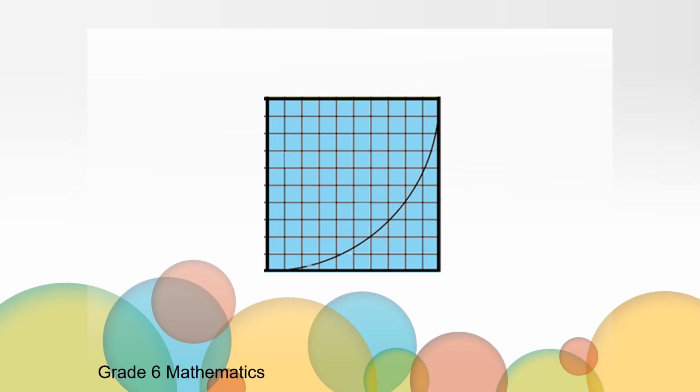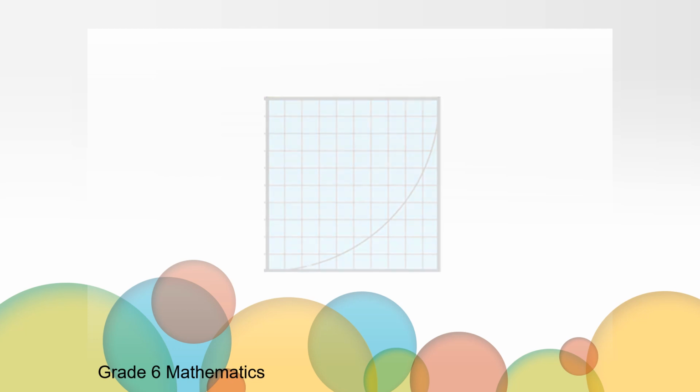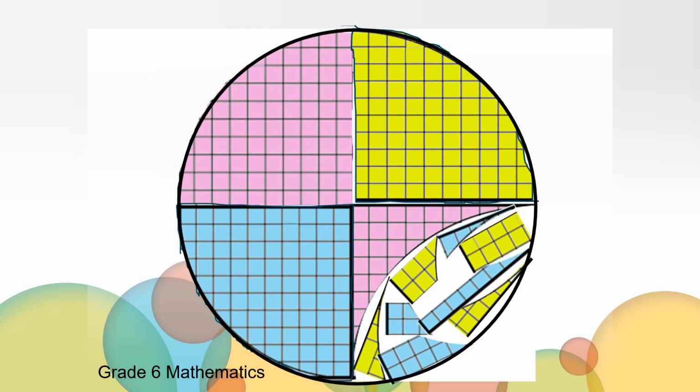Next, I can take another quadrant, the blue quadrant, to see how I can fit it inside of the circle. I can fill the bottom left fourth of the circle. I can also take those blue pieces and move them in to fill more of that bottom right quarter of the circle. I see that I still have some white space left. I have not completely covered the circle yet, but I'm getting close.